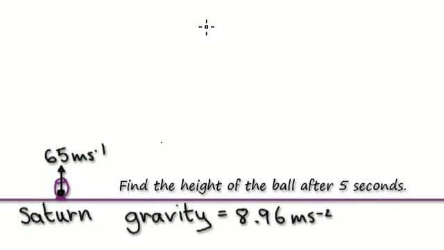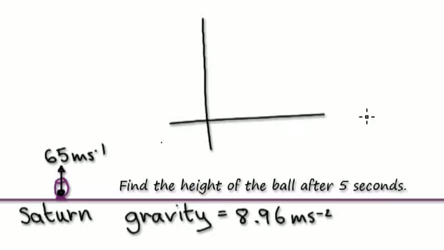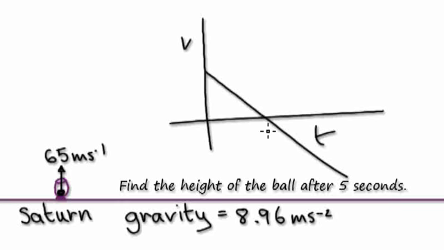When you get given a problem like this, jump to your velocity time graph and find the time at maximum height. The secret is that this will give you an understanding of what's going on. Is this 5 seconds after the maximum height, or before? You don't really know. That's why you have to find the time it takes to get to the maximum height, and then you have an idea of what's going on.